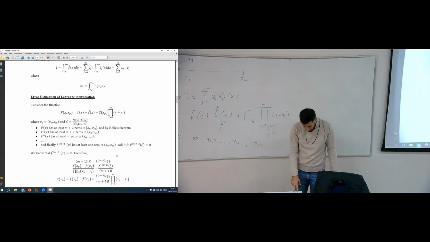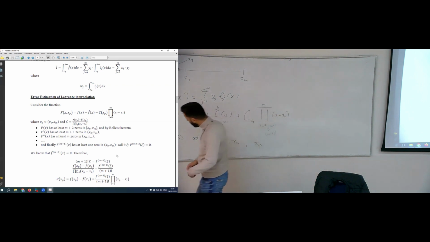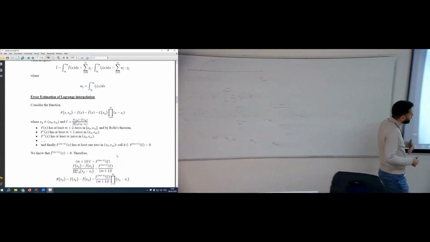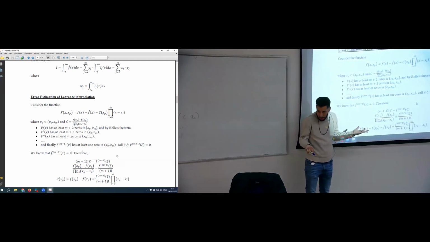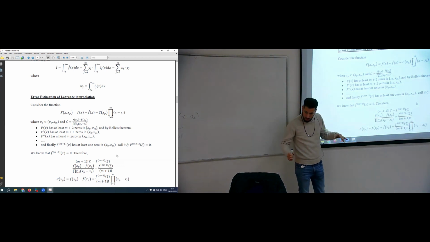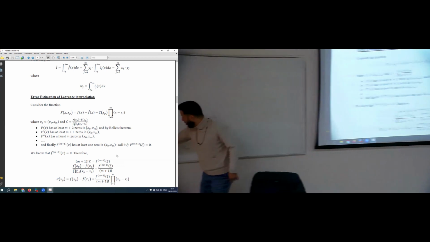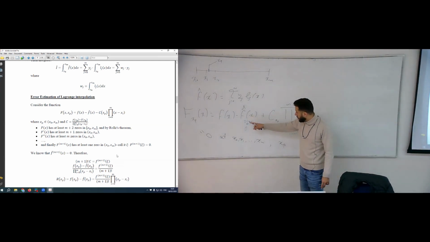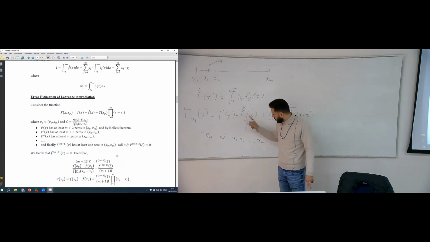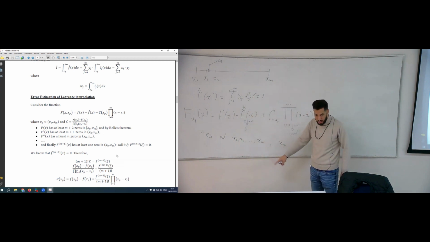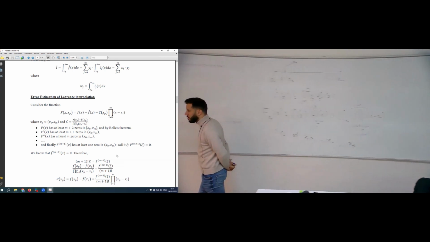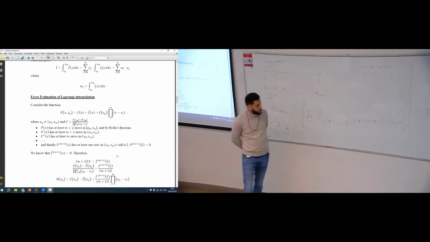Let me explain the meaning of that f(x) has at least n plus 2 zeros in it. I don't know if it has more zeros, but it has at least n plus 2 zeros. Here they are. By construction, zeros means that it equals 0 at n plus 2 points. Zeros mean roots.